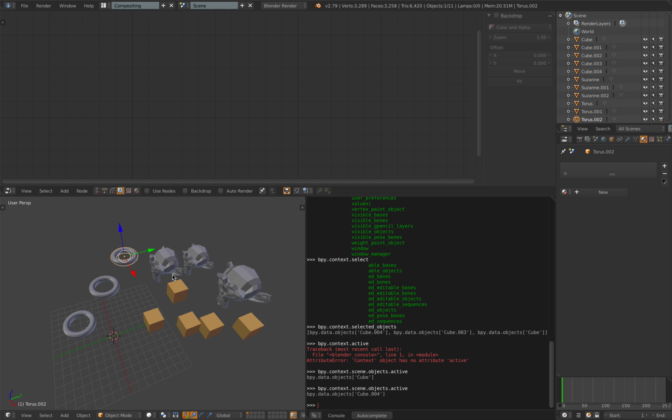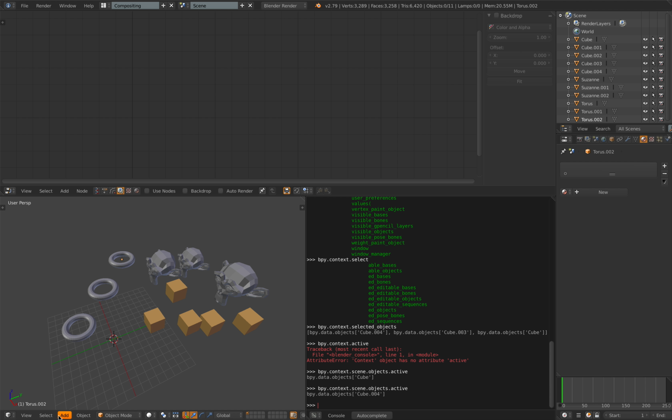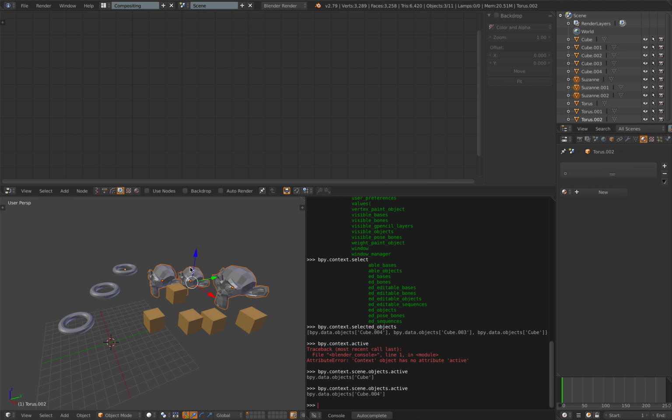If you want to select objects very, very quickly, you can use Blender's Select Pattern. And this is also, of course, very handy. You can select by pattern, and then you specify, like, if you want Suzanne, select all Suzanne. You can just type Suzanne and then give a star. Now you select all Suzanne.